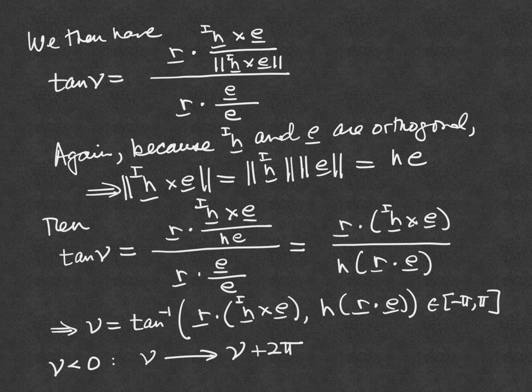So that basically takes us to the end of this lecture. We have a method or an algorithm, if you want to call it that, for computing the 6 orbital elements given position and velocity. And you'll notice that all of these calculations require us to use scalar and vector products, and they all start with position and velocity. Once we do that, we just start moving through these calculations in such a way that we build on what we did before, and we get each angle of these orbital elements, and we get the semi-major axis, and we get the eccentricity, and then we get all 6 orbital elements as a result.